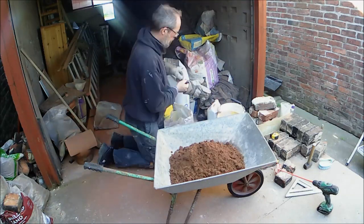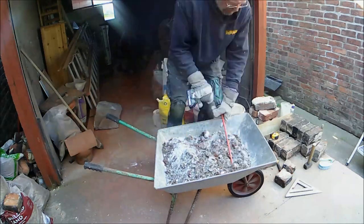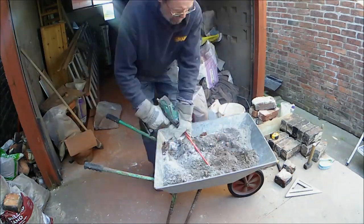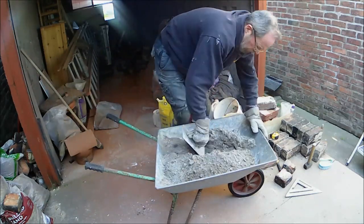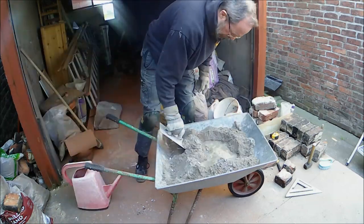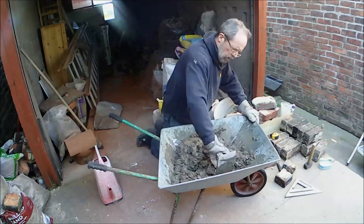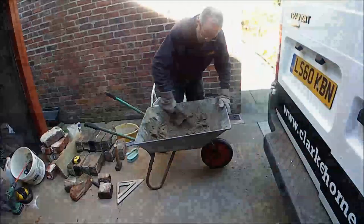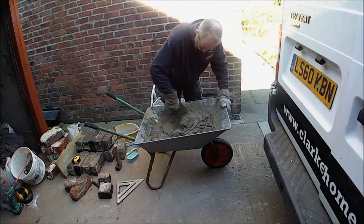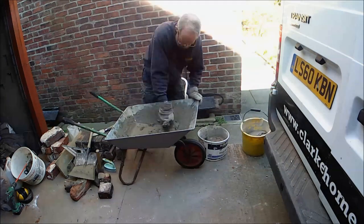Mixing the mortar for these bricks, and it's a 5:1:1 mix, so 5 sand, 1 cement, 1 hydrated lime by volume. And what I'm doing here is dry mixing it to get some of the lumps out. The lime looks like it's been stored for ages and some of it's gone quite lumpy. And then adding enough water, little by little, to make a nice pliable soft mix. And I've just moved my wheelbarrow there because kneeling down was making my back ache something rotten. So anyway, there we go, nice and quick, and let's go and use it.